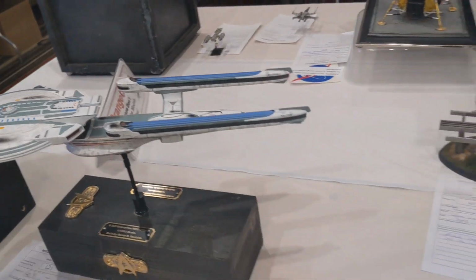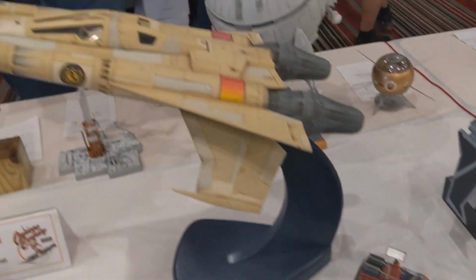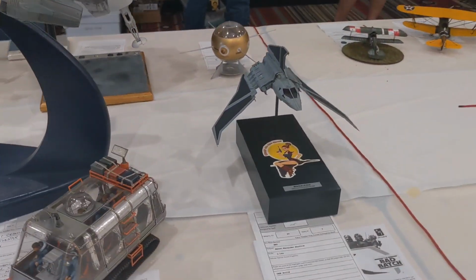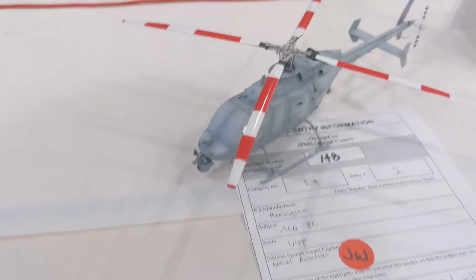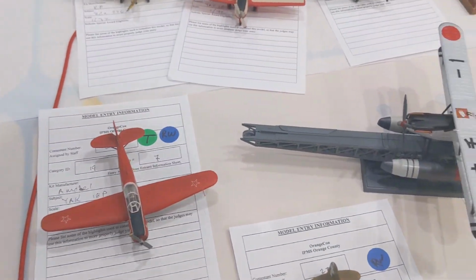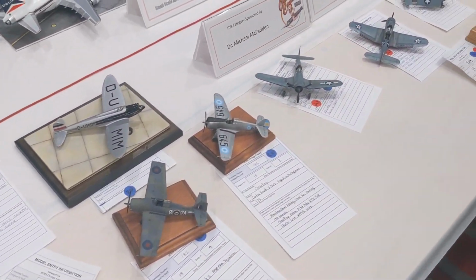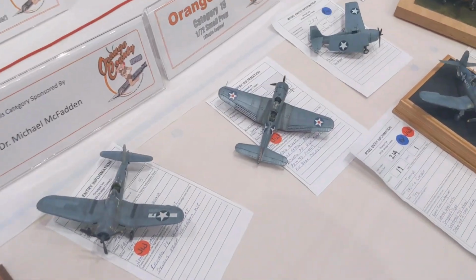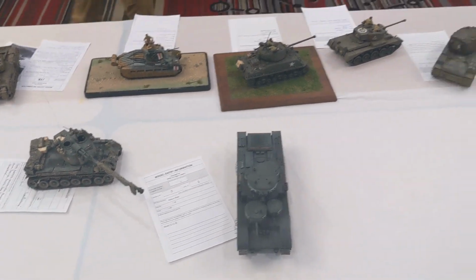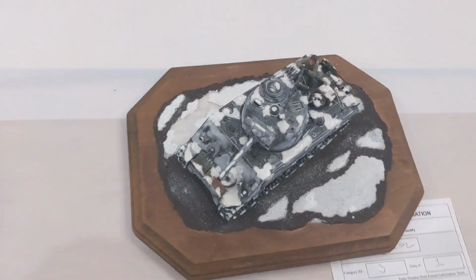Coming on over here. These are the ones that I did compete against. Obviously some with a little bit more luck than I did. These were the rotary wing craft, and Jerry and I were talking about it. There were only 3, so if you do it in that division, you might have a pretty good chance of winning. And then here we have the 1/72 scale prop planes. Quite a few of those. And then we're on to tanks. I think we're going to go back to the planes, but I had to turn around because people were getting in the way. So back to the armor.